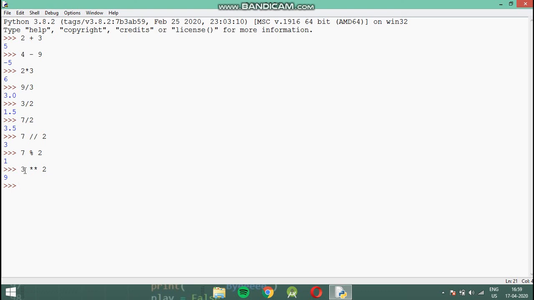We can also use multiple operators in a single command. Like, we can use plus, minus, all these operators in a single command. For example, write 4 plus 4 into 3, it gives me 16, so it also works. We can also use brackets. For instance, say 5 minus bracket 3 multiplied by 2, bracket off, and then divided by 3. It's going to return me 3.2, which is the answer.